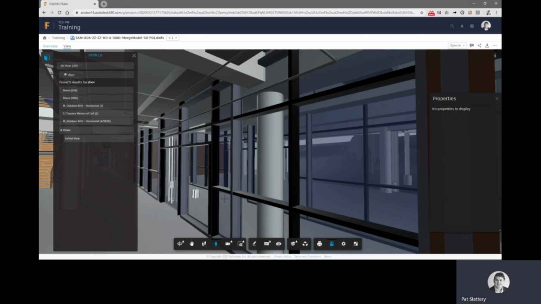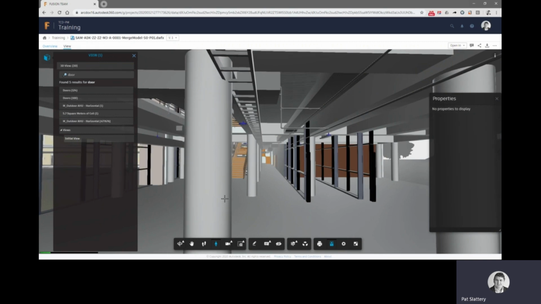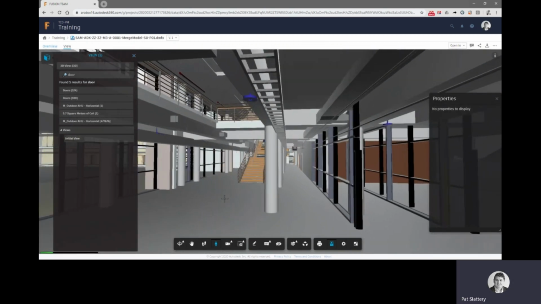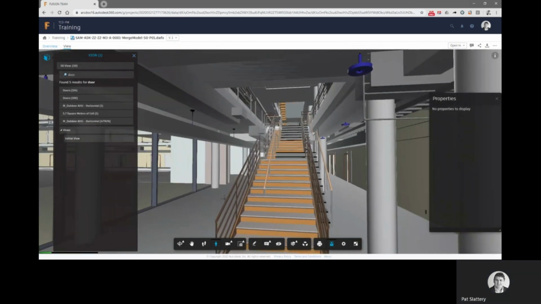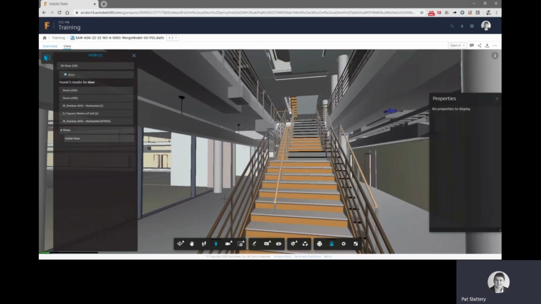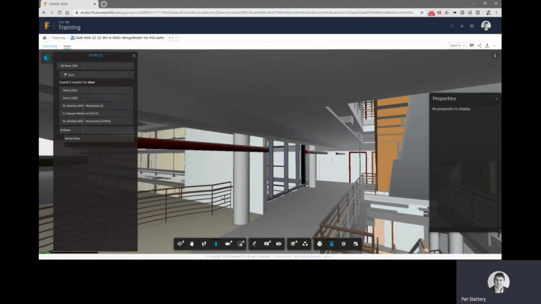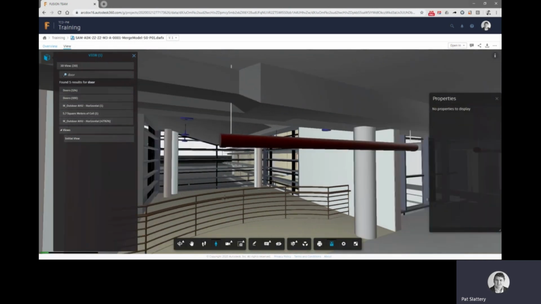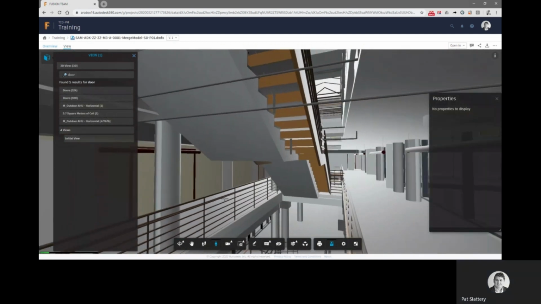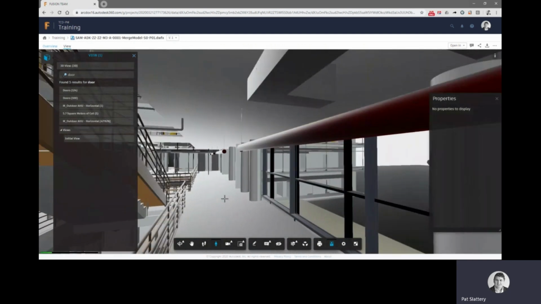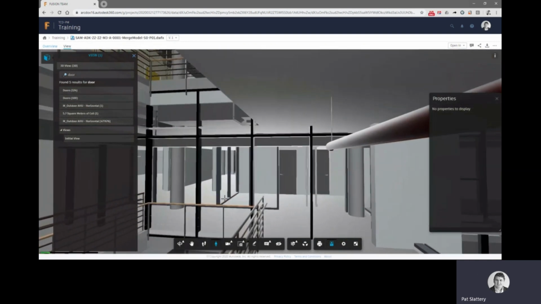So I'm now in third person mode, and I'm going to use the arrow keys. I'm going to use the left key to just rotate around left. I'm going to use the forward key or the W key to walk through the model. And when you walk upstairs, for example, it will actually walk up the stairs. There's an issue with the handrails as I was walking up the stairs. So as you're walking around the model, it is quite easy to navigate. You can see there's two different stairs there. One's in the architectural model, one's in the structural model. They're not actually coordinated.